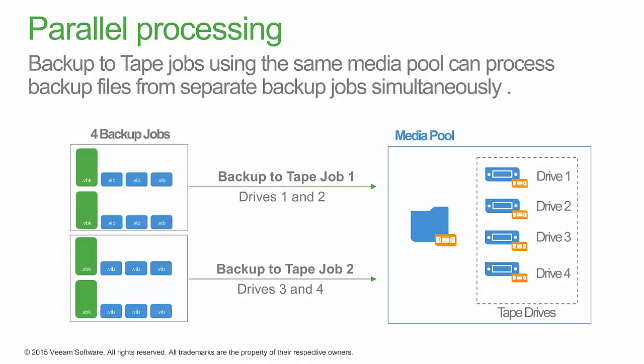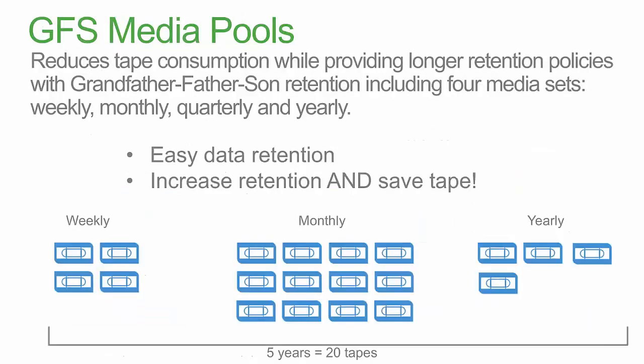Grandfather, father, son media pools. So again, if you're familiar with Veeam, this is something we've been able to do with our backup copy jobs for some time now. With our backup copy jobs, if you remember, you can specify, well actually I want this retention in terms of days, or alternatively I can say, well actually I want a grandfather, father, son retention. So I could keep, say, my weekly files for a certain length of time, my monthly files for another length of time, and my yearly files for even longer.